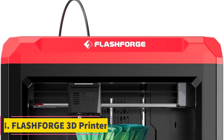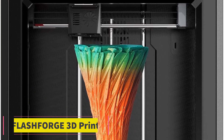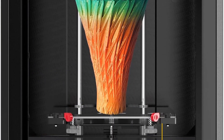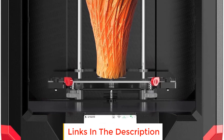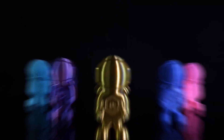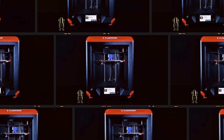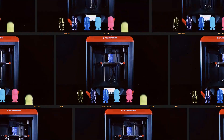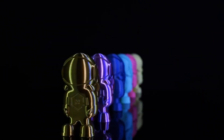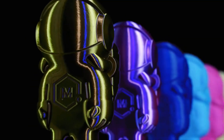Number 3: Flashforge 3D Printer. The Flashforge 3D Printer, specifically the Finder 3 model, is a notable 3D printing device that stands out due to its large build volume and direct drive extruder. In comparison to its predecessor, the Finder 2, the Finder 3 offers an impressive 270% increase in build volume. This augmentation enhances the success rate of achieving a flawless first layer and significantly broadens its compatibility with various filaments, making it more versatile and adaptable to a wider range of applications.